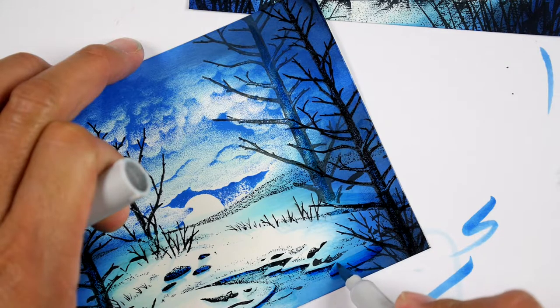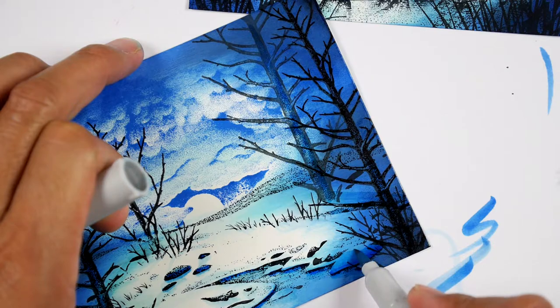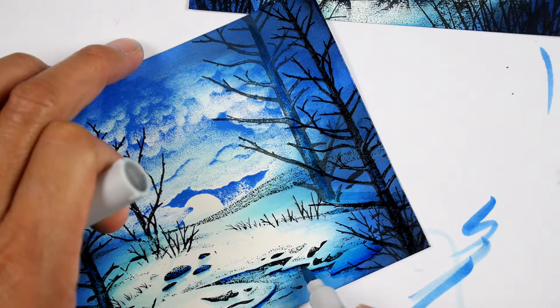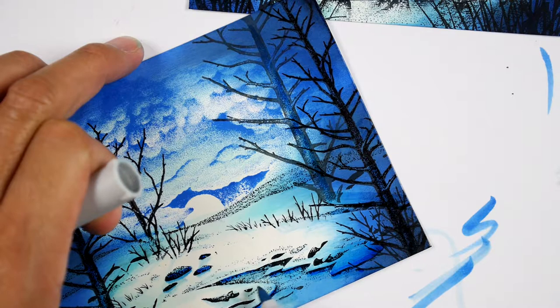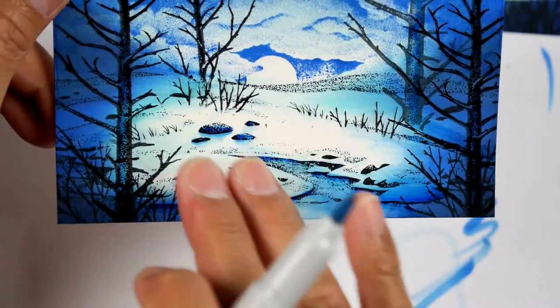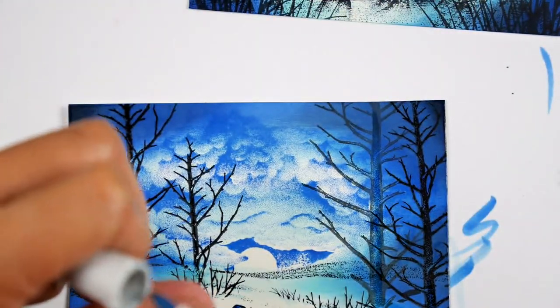Putting a lighter blue over the darker one to blend the darker ink, the darker little details into the scene a little bit more. Okay, so something like that. To me, this area looks a little bit more fleshed in, you might say.